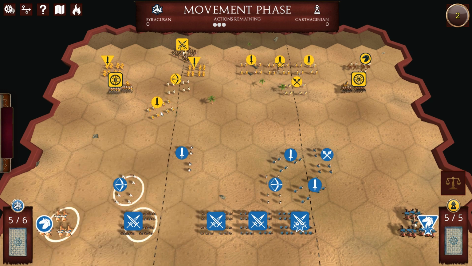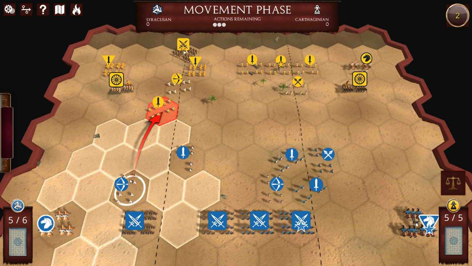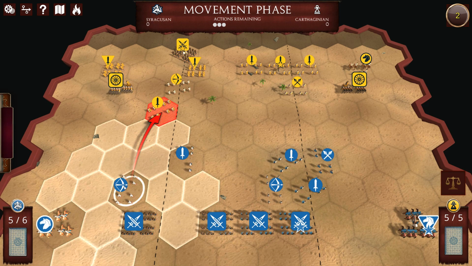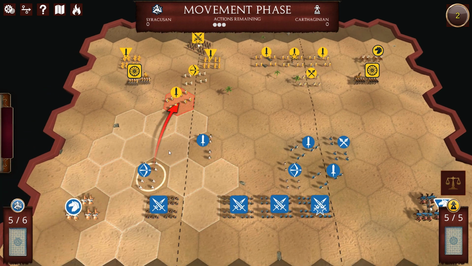Okay, I can apparently shoot 3 hexes. I didn't think I could. All right, well, oh no, it's saying I can't shoot that far, which jives with what I knew before. So I'm just going to move them then.